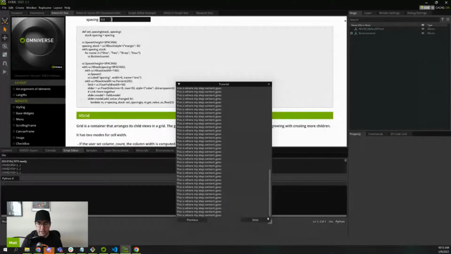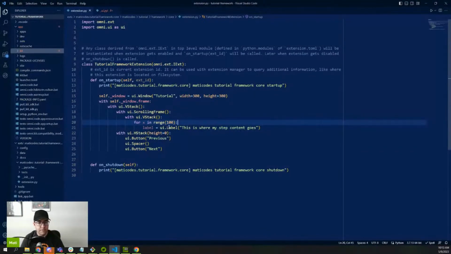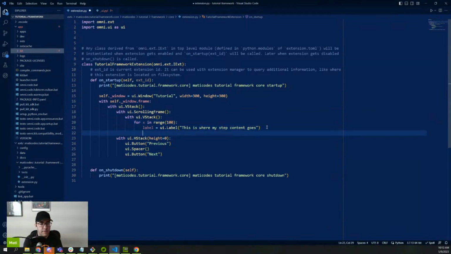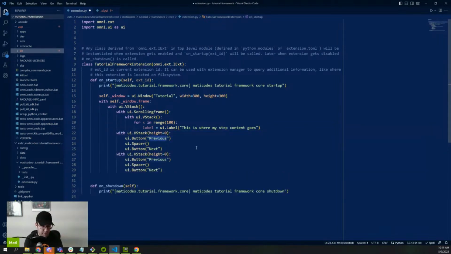It's just another H stack right above that one. So these will be, well, maybe they're always shown, but maybe disabled if they're not used.